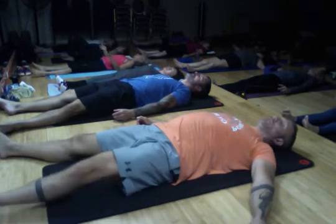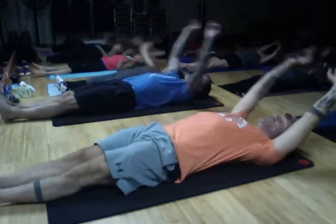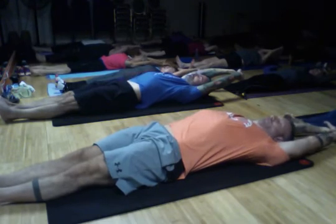Feet are going to come to touch in front of you. Arms are going to reach above your head. You might knock into someone's toes. You might knock into someone's hands. It's okay. Reach.